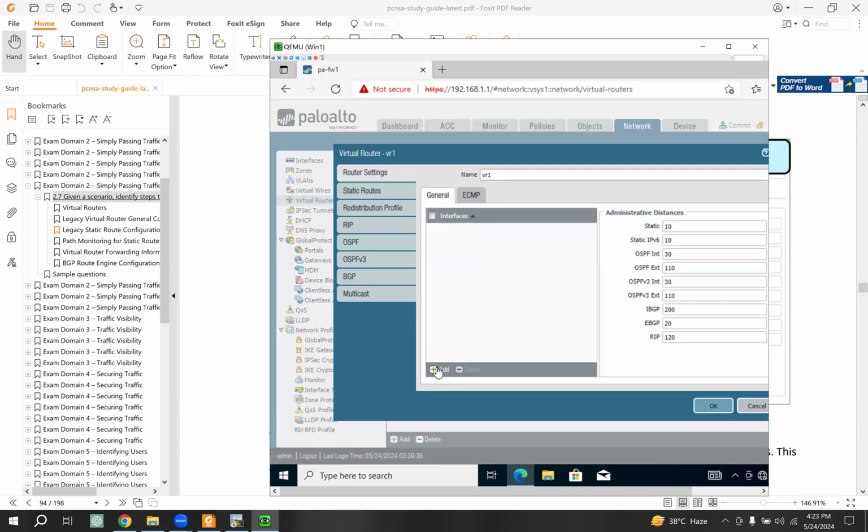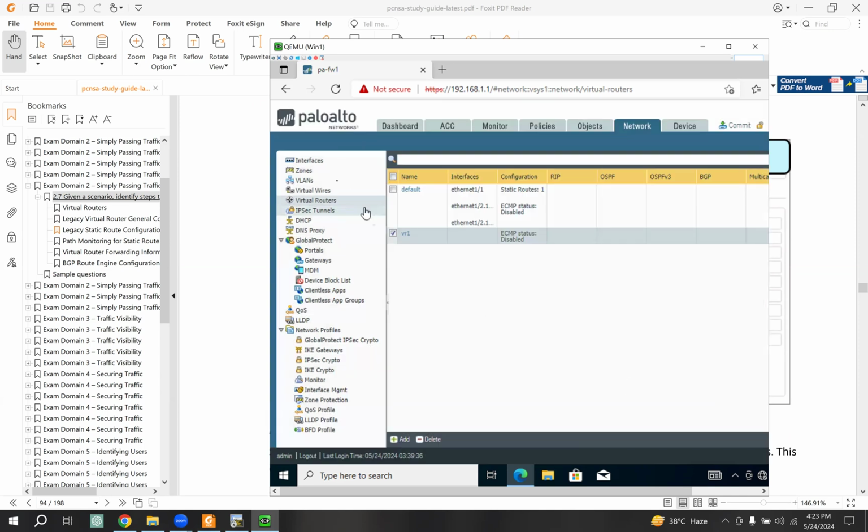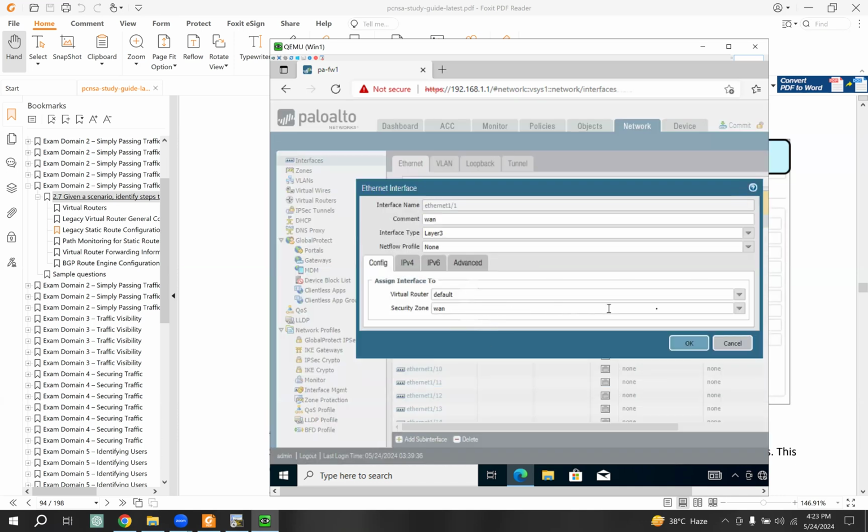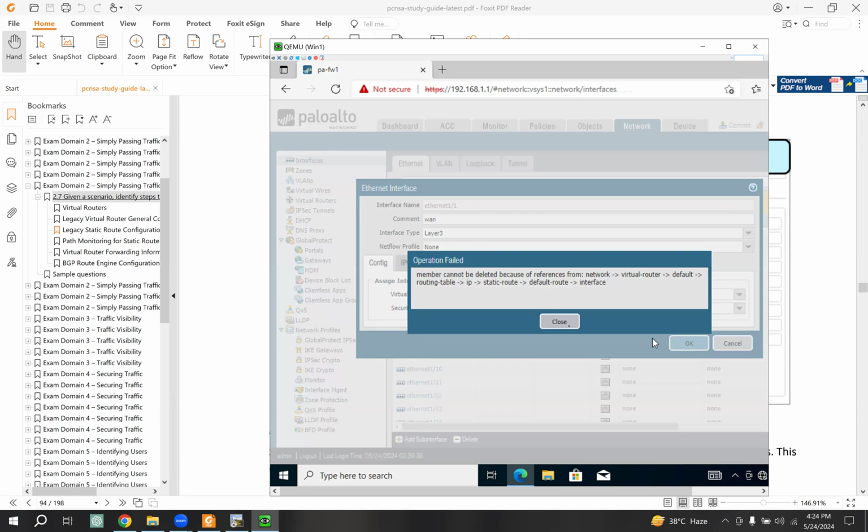Just add the interfaces here. This is one option. And another option is to go to the interfaces, select the interface, and in the virtual router section you will get the newly created virtual router. You can set it here.